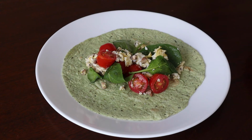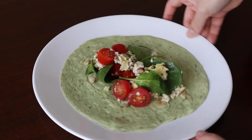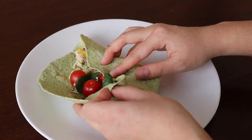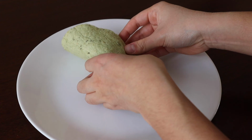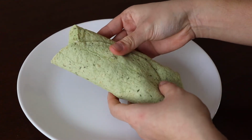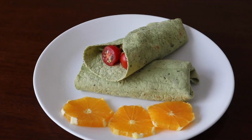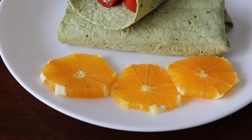Place a tortilla on the plate and scoop up about half of the burrito mixture and place it on top. Once you've done that, fold in the sides and the bottom and flip it around to get your burrito. Folding it can take some practice, so feel free to turn it into a taco for the sake of convenience. And with that, you now have a delicious breakfast burrito waiting for you.